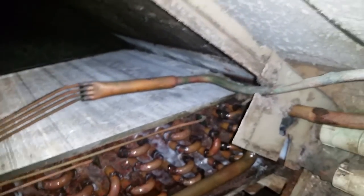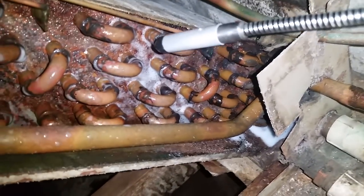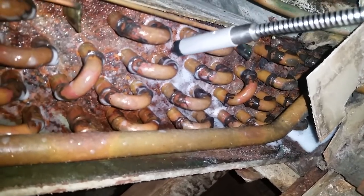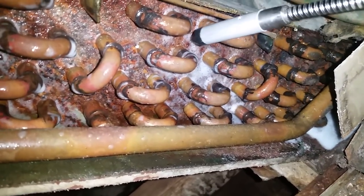At least we found the leak. Yeah. Don't want those things to keep dogging. Yeah, it's important to get these fixed. Yeah, that way. Lose any more Freon.